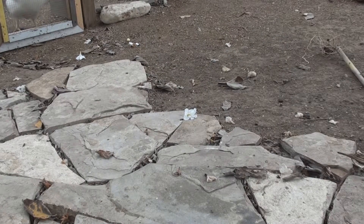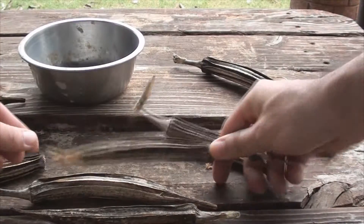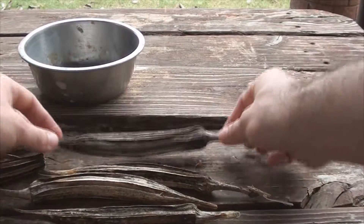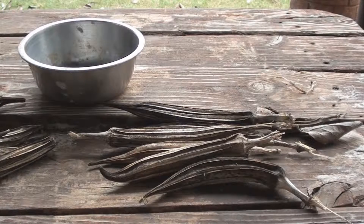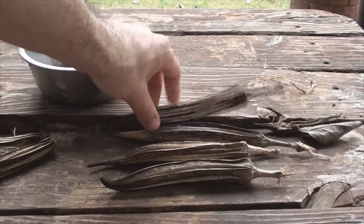So we have a lot to choose from. We're just going to separate them by size, categorize them. This is a good candidate - I like the shape of this one, it's very uniform, so I might take seeds from that. We have these right here that are the biggest pods from the okra. We want to save seeds from those because those probably have the best chances to continue those genetics that will produce big fruit. That's how we can control the quality of our seeds, is picking from the best fruit possible.